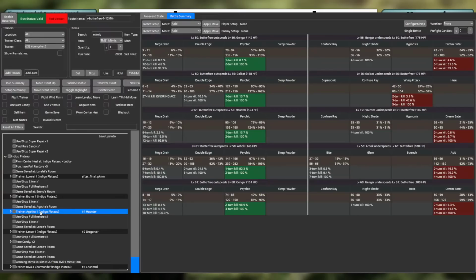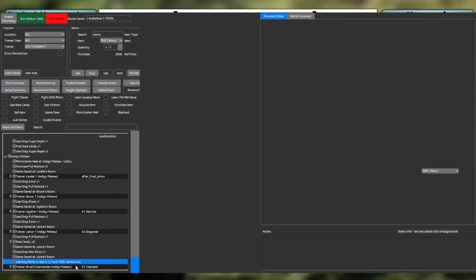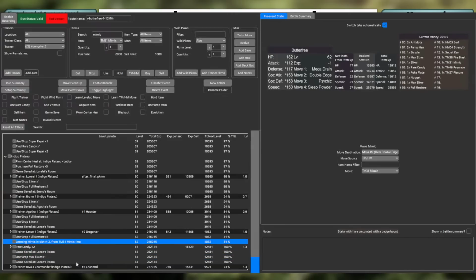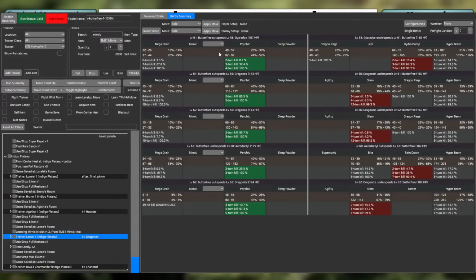What if on Agatha we don't have Double Edge and we Mimic Hypnosis and then put her Pokemon to sleep? I'm going to provide no context for that statement. Okay, but what if we do have Mimic before Lance? Because then we can steal Agility from the first Dragonair and set up so that we're faster than the Aerodactyl. But what does that do to damage ranges?